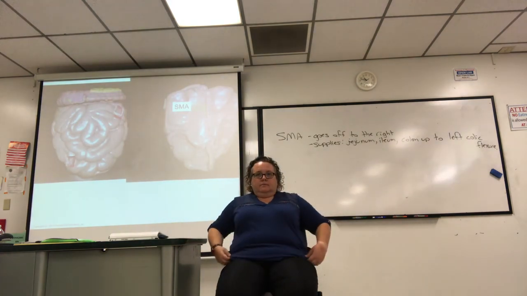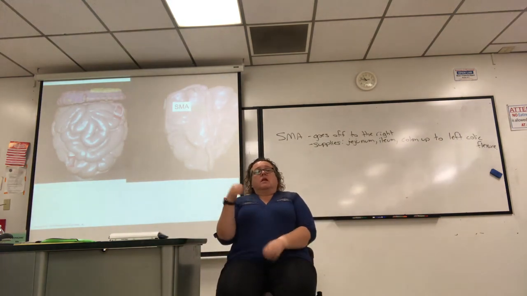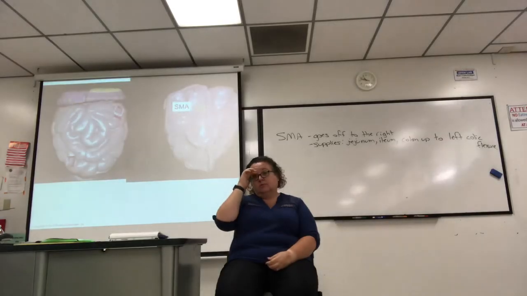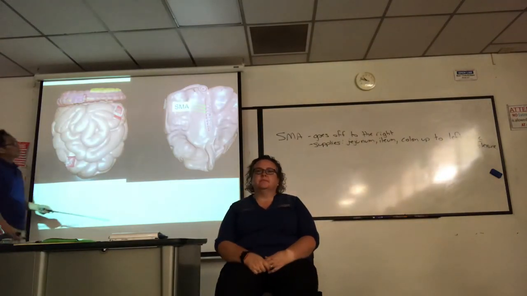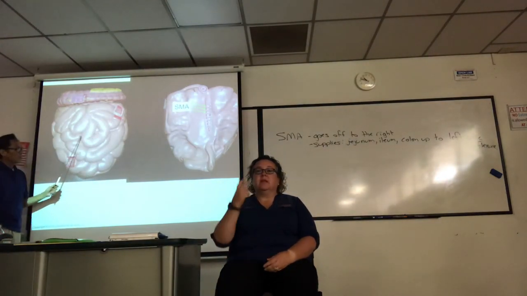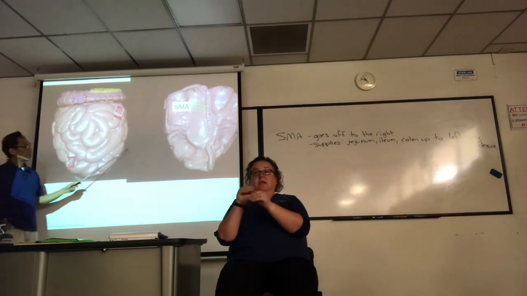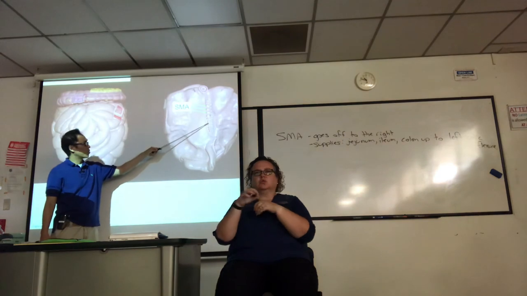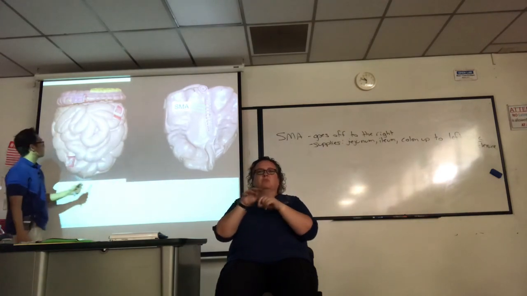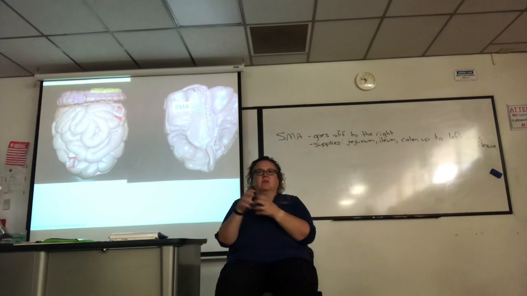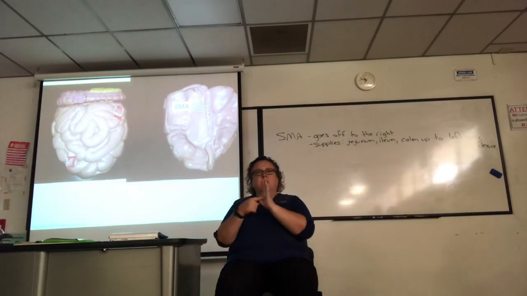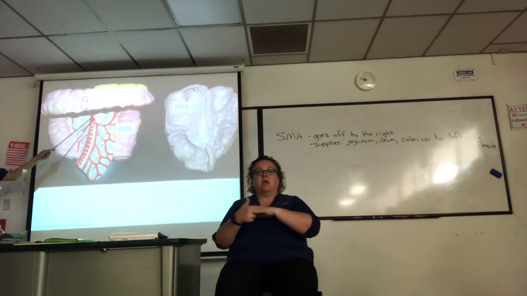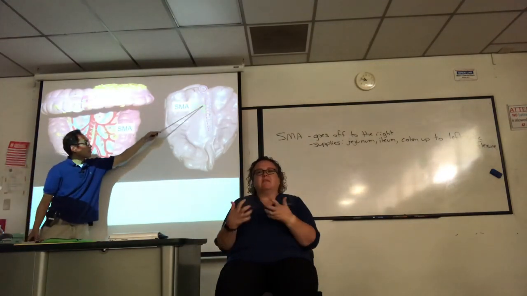So this is a model we have in the room. Turn the lights off, you can see it a little better. So if you turn these small intestines around, you can see all these little cut lines, cut tubes. Those are the cut tubes of the branches for SMA that fit on that large intestine. So that model shows it pretty good. Let's move on. Once again, all these cut branches fit right there.